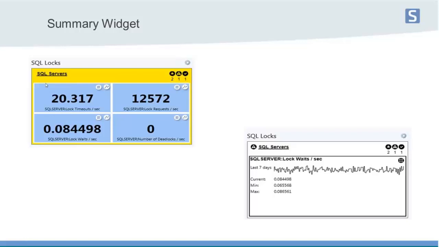So this live map is of their SQL servers. We can show the alerts for the servers in that live map, color it yellow because there's some warning. And then we show the value for those metrics that are being pulled into System Center Operations Manager. At the same time, we'll also show you the historical minimum and maximum values, and we'll show you the historical trends. So it's a really good way of building out a dashboard.